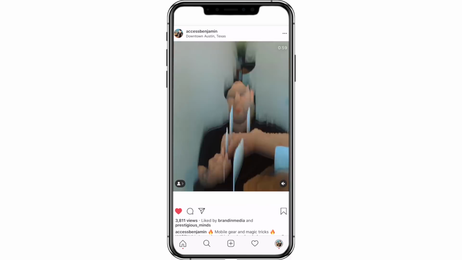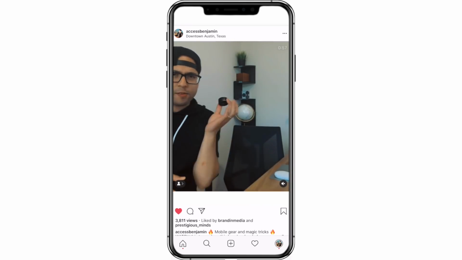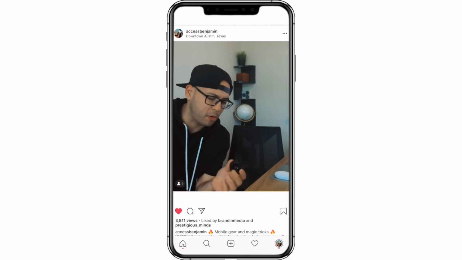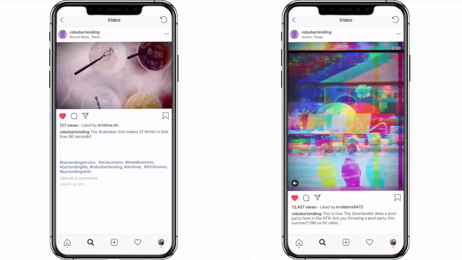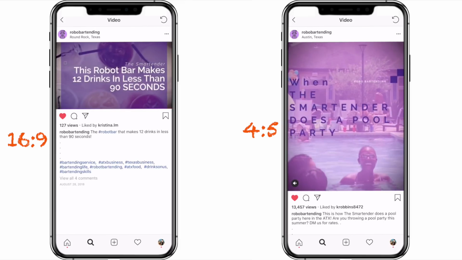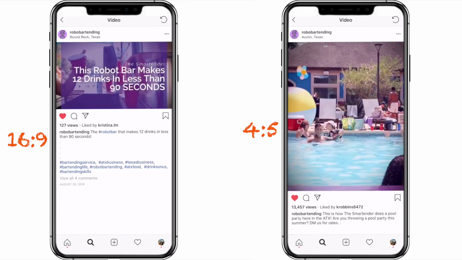Now, the content that has been most engaging for my profile and for my clients' profiles has been shooting native vertical video and then transforming those into a 4:5 video. The reason is that a 4:5 video demands attention on a smartphone. It takes up the majority of the screen real estate that you have on a phone. So it's very hard for people to scroll by it because they scroll and they're like, oh, what is that? As humans, our attention is always drawn to something bigger. That's why, you know, in Texas, they say everything's bigger in Texas.